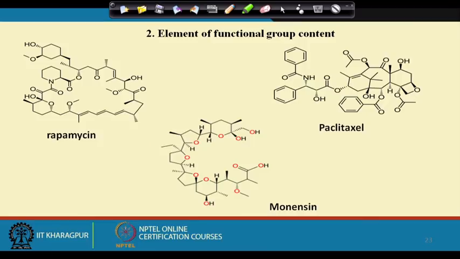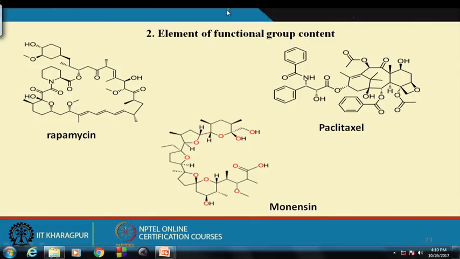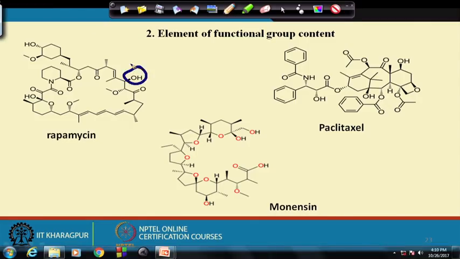in your target molecule. Now, see the molecule rapamycin. You see there are a couple of hydroxy groups. There are a couple of secondary hydroxy groups here in the rapamycin, you have a secondary hydroxy group, you have a quaternary hydroxy group here, you have an amide, you have a ketone, you have an ester. So, these are the functional groups. You have olefins, certain olefins, you have a triene, triple unsaturation, all are E olefins.